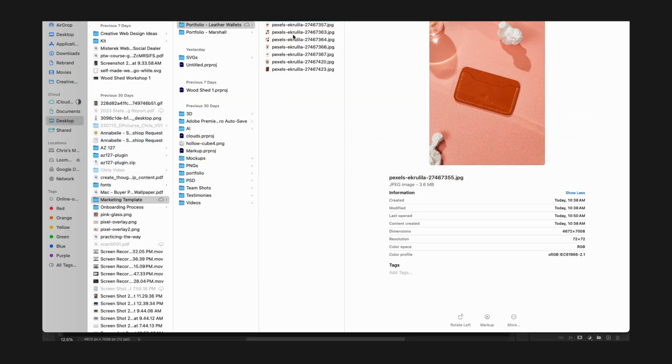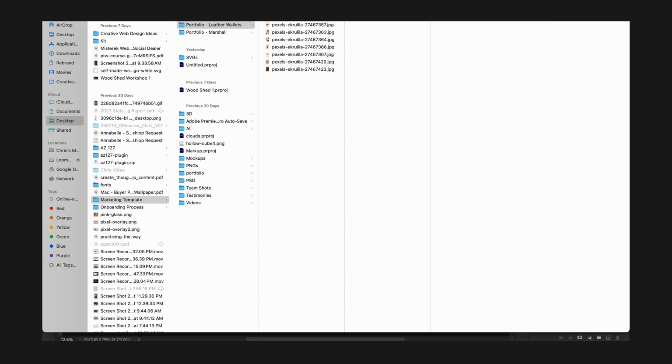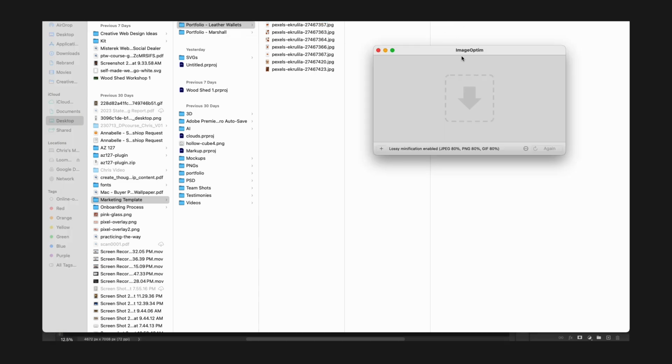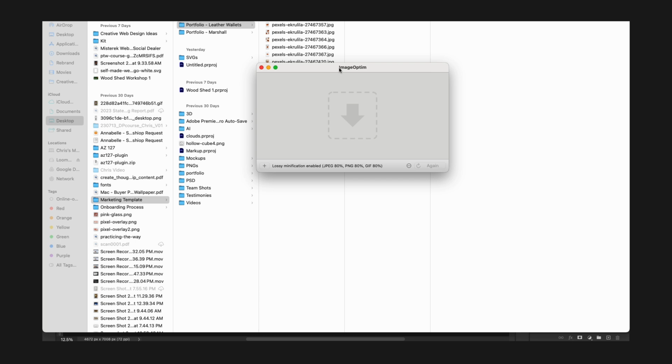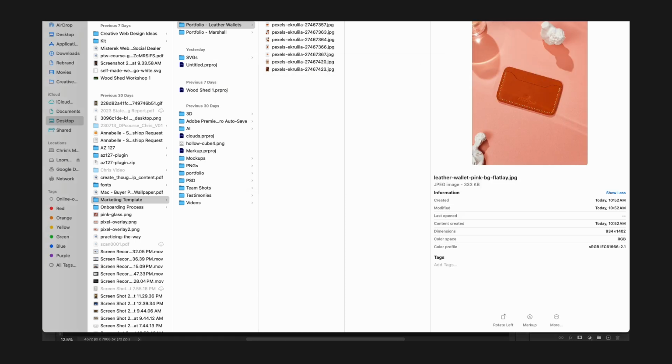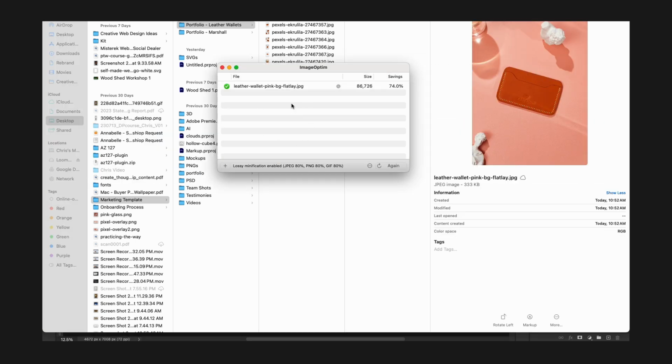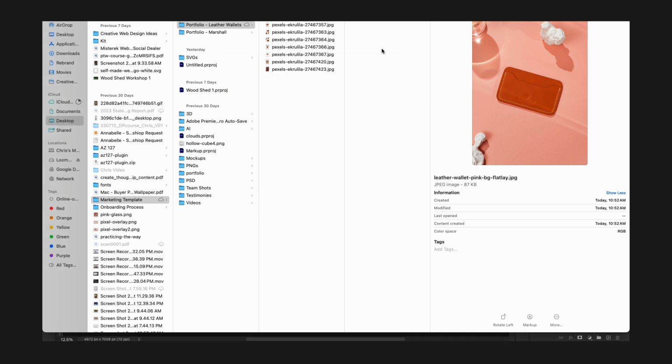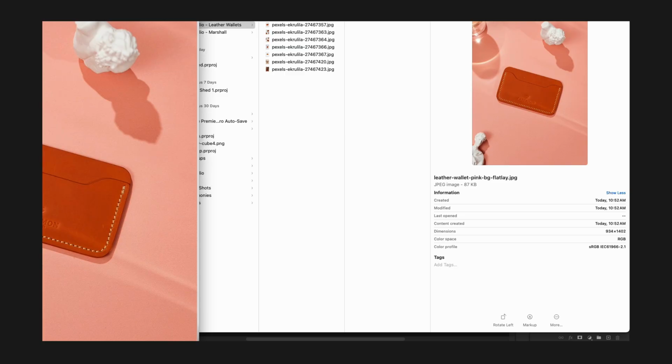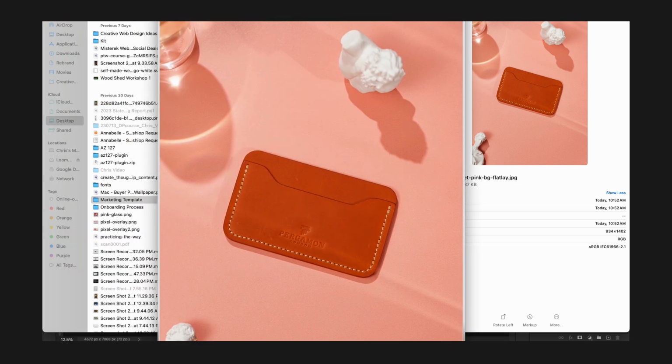Then another thing to make it even smaller is I use a software called Image Optim, and this is free to be able to use. But with this, you just drag the image into this software, and we went from 300 kilobytes to 87, right? So now we've got a really compressed image that is pretty decent quality. You know, we wouldn't use this as the hero, it's a little blurry, but this isn't gonna be as big as that. It's gonna be much smaller.